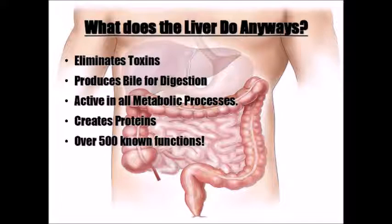And the best way to get the bile stones out of your liver is by doing a liver cleanse, which I'll post another video on the actual liver cleanse later. But we're also going to cover some simple herbs that you can use to start breaking down bile stones in this video today.